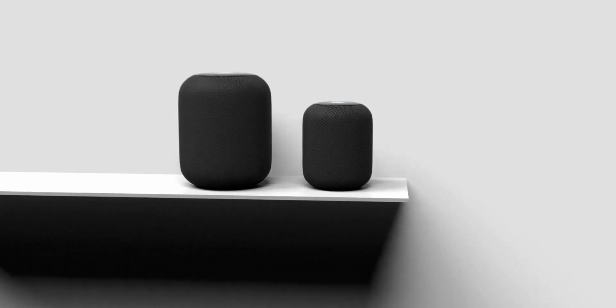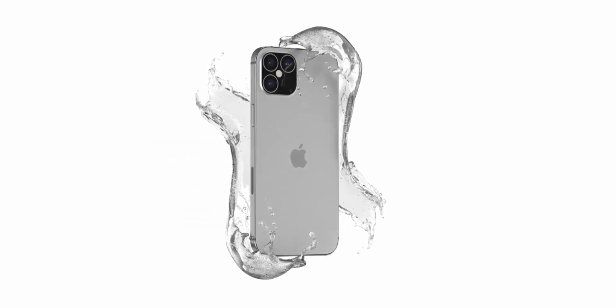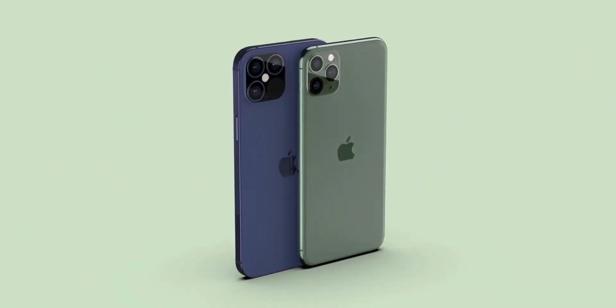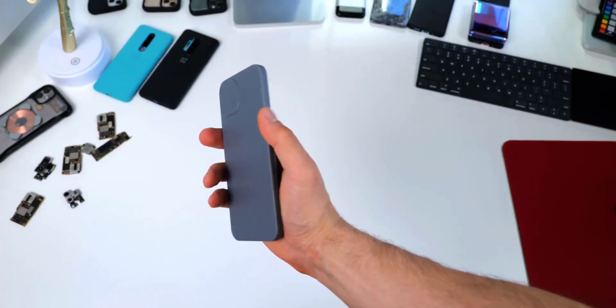I had so many things to share, but I had to split this video up into this weekend. We'll be doing another exclusive on the features and more in depth on the camera and displays, including ProMotion or 120Hz refresh rate leaks, so stay tuned. I 3D printed it to get the detail out, and comparing it to the 11 Pro Max, I was pleasantly surprised with just how futuristic it feels.